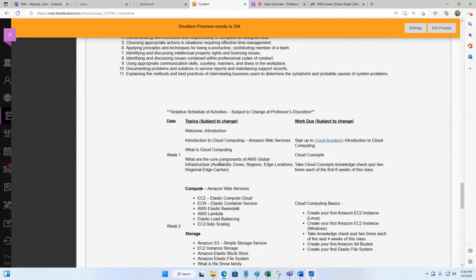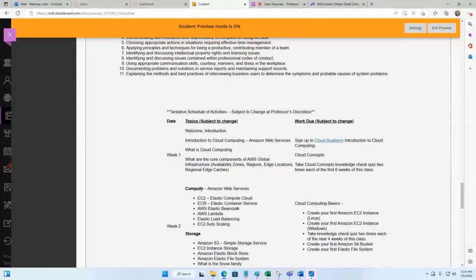So what are the core components of AWS global infrastructure? So a global infrastructure is obviously showing you how the cloud works. So remember I mentioned maybe 30 or 40 minutes ago in this recording, that if you're working in Miami, your business is in Miami, what's going to happen, especially in the summer? There's going to be a lot of power outages. Okay. So if you don't have a backup generator, now how many companies can afford a backup generator? Not that many. And by the way, a lot of AWS clients are the small companies, are the medium companies. And these are companies that wouldn't typically have backup generators.